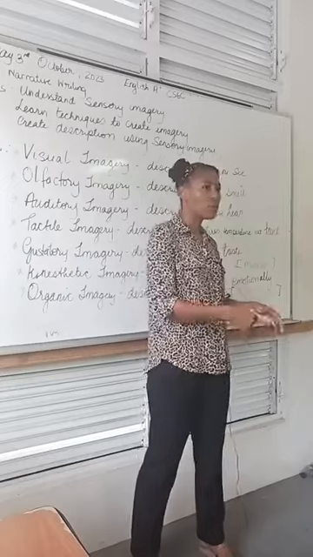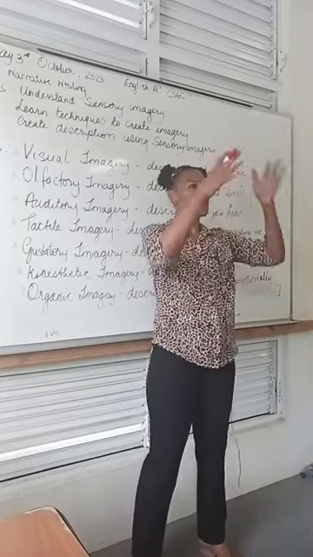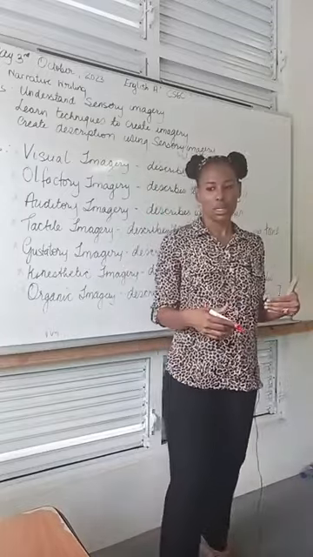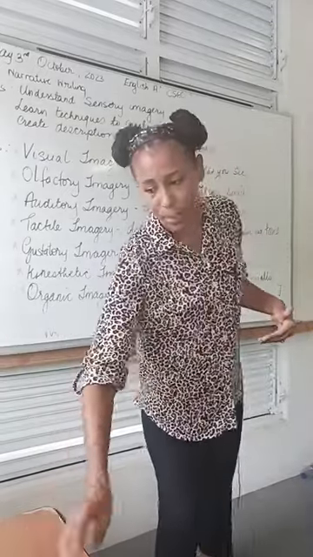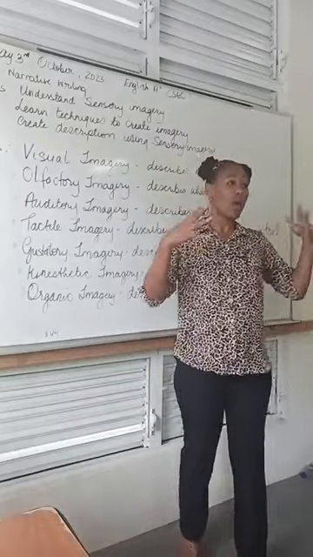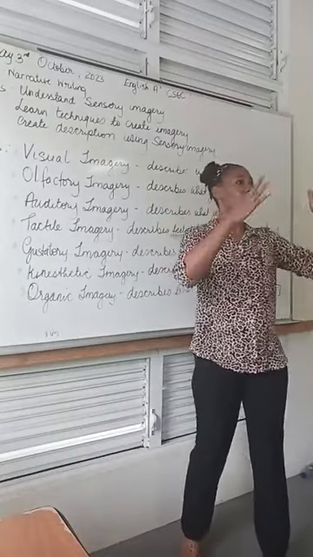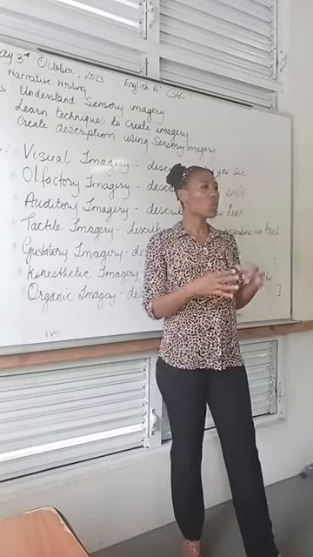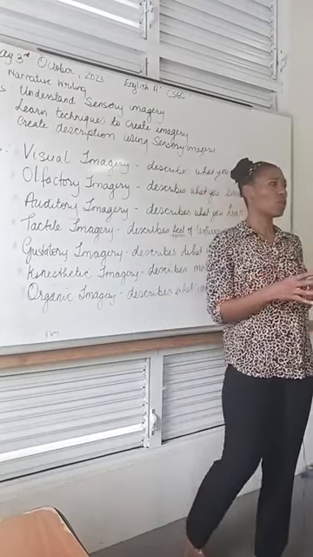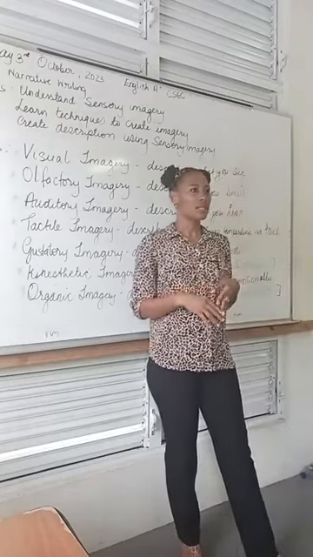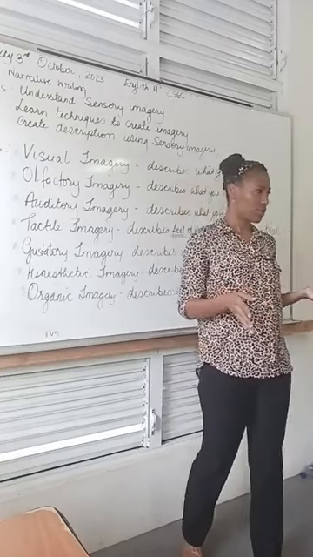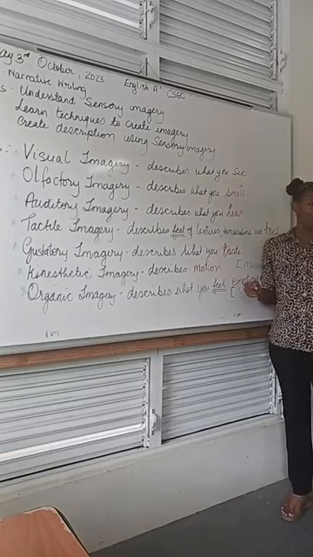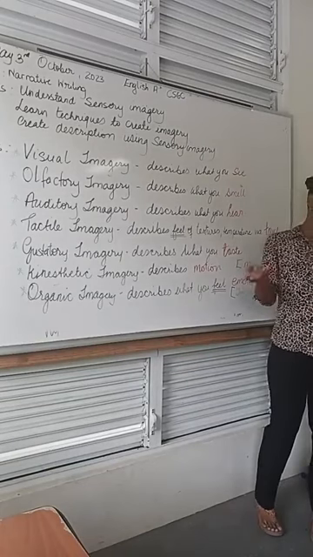You have to start from the form, and then you build yourself up to the finished product. And that is how visual imagery works in the mind. So as you describe what you see, there is a way in which you describe. You describe furthest to nearest, nearest to furthest, top to bottom, or you pick out the specific elements, whether you want to describe first color, state, form, etc. Everybody understand visual imagery? So Kenila, describe something for me and let's guess what it is.